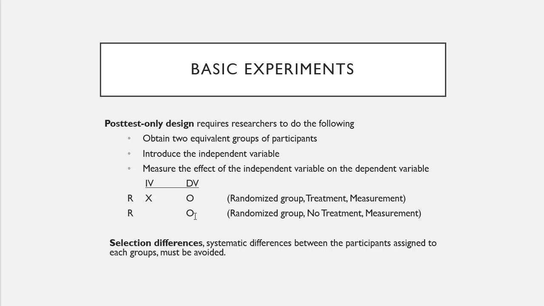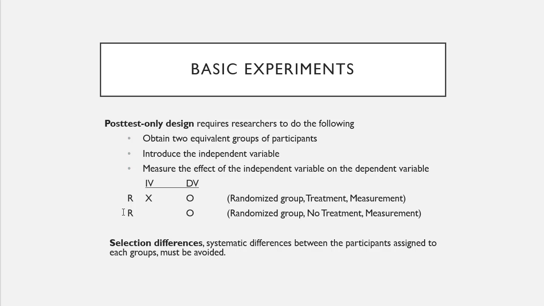Now, there are cases where there are selection differences, and that's a good term to know. We can accidentally subject some individuals to a treatment group, and those individuals in the treatment group could be naturally smarter than those not in the treatment group. We could just randomly select people and accidentally select more smart people to the treatment group. And if that's the case, then we would accidentally think that the treatment was based on the medication when in fact we randomly selected smart people to that group.